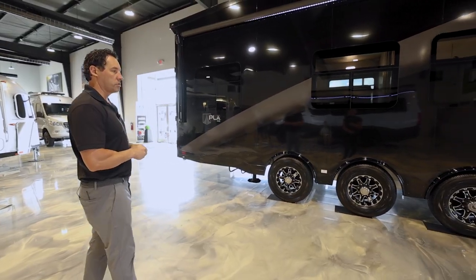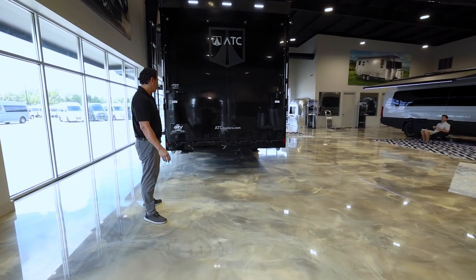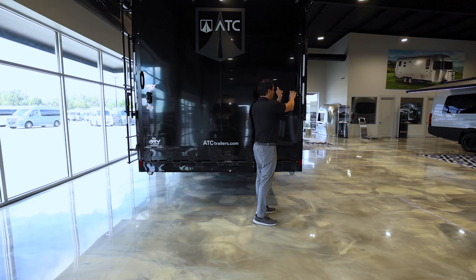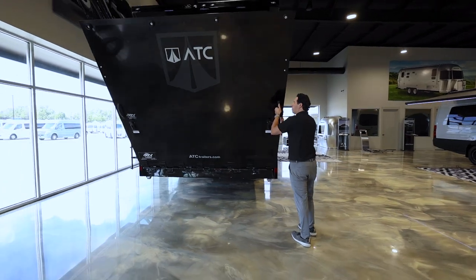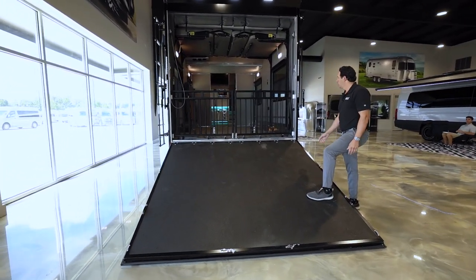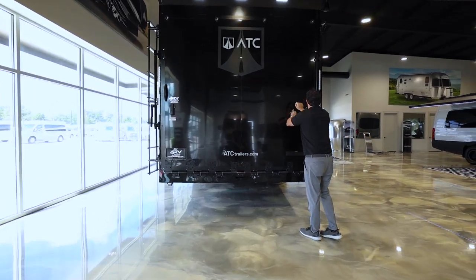This is again a lifetime trailer, extremely well built front to back. Coming to the rear — all ATCs are toy haulers — you've got a large ramp door. I love the latches on the back; they come keyed with heavy-duty latches but are simple to open. It's a 4,000-pound rated door, so driving a four-door Jeep in is no problem. With one hand I can lift it right back up and the door locks closed.